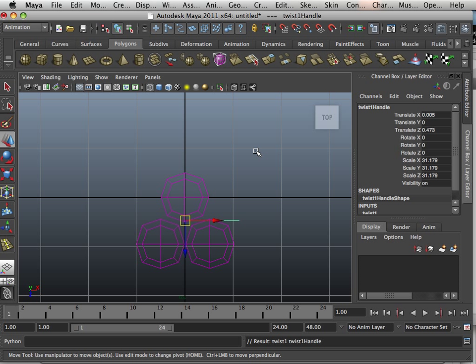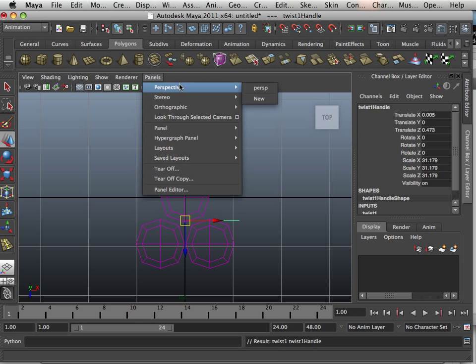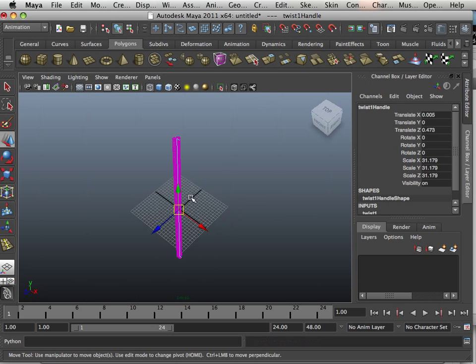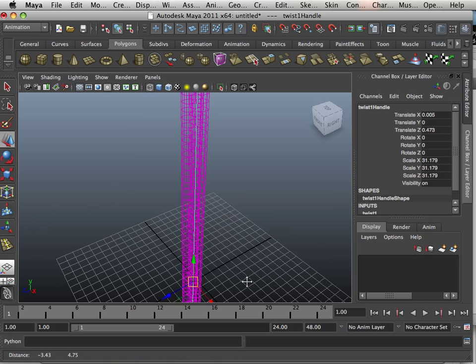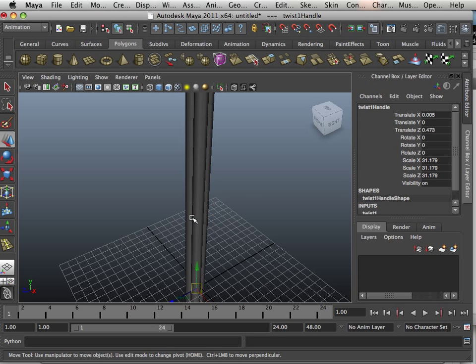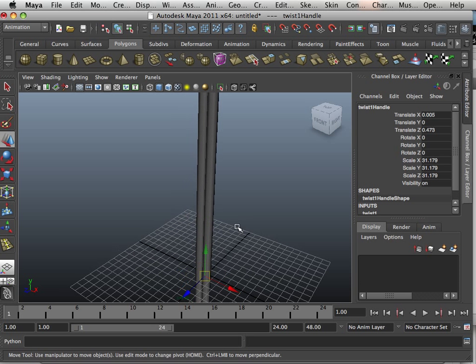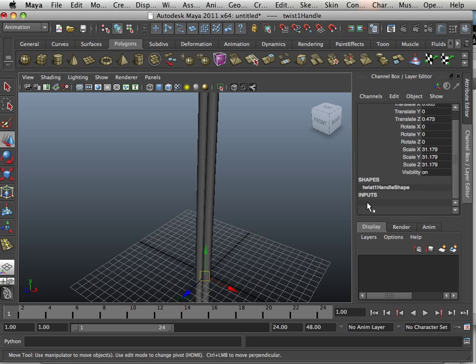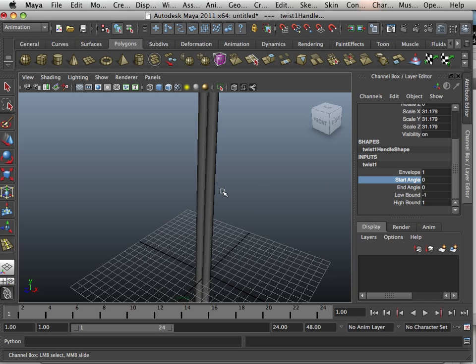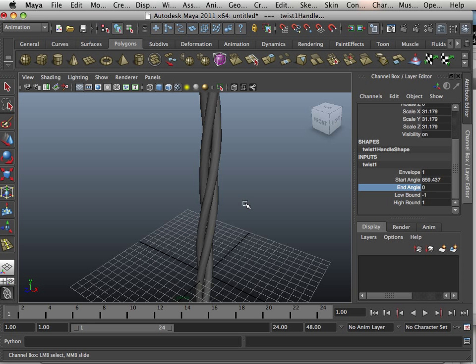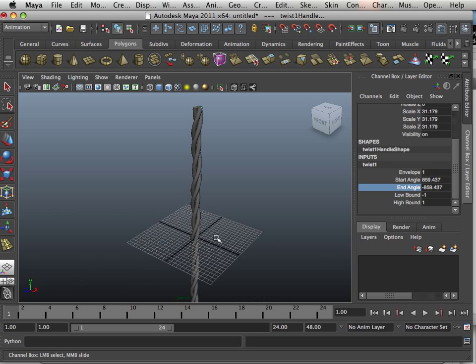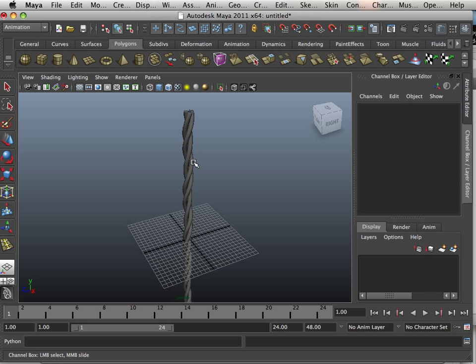Okay, so this is how it works. We got this item. And I can't get back in my perspective view for some reason with my keyboard. So we got this item, and 6 on the keyboard will yield this. Okay, so what happens? Well, twist allows you to do this. And you can do that with the end angle too, in the opposite direction. And you got this. And now I got some kind of rope.